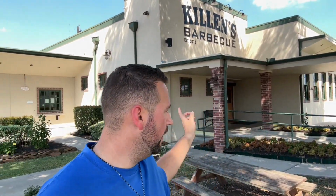And I'm here on a Monday, and they're closed on Mondays for some odd reason, but if you want to come and get Killen's Barbecue, you have to get here early when they open because the line will be stretched all the way around to the other side. There will be tons of people lined up here, and you'll probably be waiting in line for 30 to 45 minutes just to grab some barbecue. So make sure you get here at a reasonable time, because once they sell out, then they shut down. Even if you're waiting in line, once they sell out of barbecue, there's nothing left. But this spot lands #2 on my list.